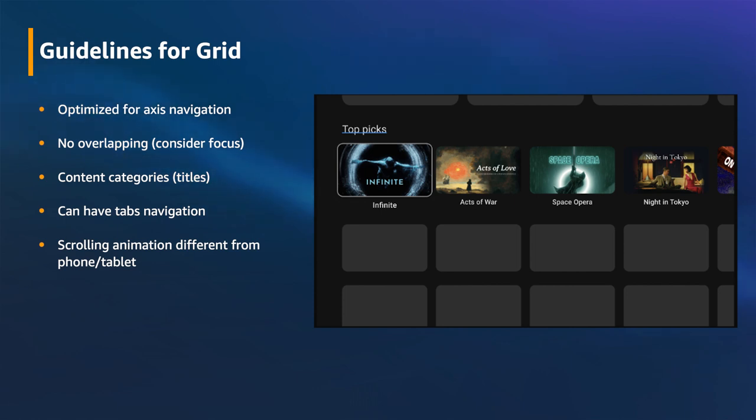Because the user cannot really touch the screen, the best way to present the content, related to the way it navigates toward your app, is actually presenting a grid. So it can easily identify which area of the screen, which content, is selected. It can easily identify where the focus should go when moving the controller. So the grid is the best option to present the content. It's optimized for axis navigation.